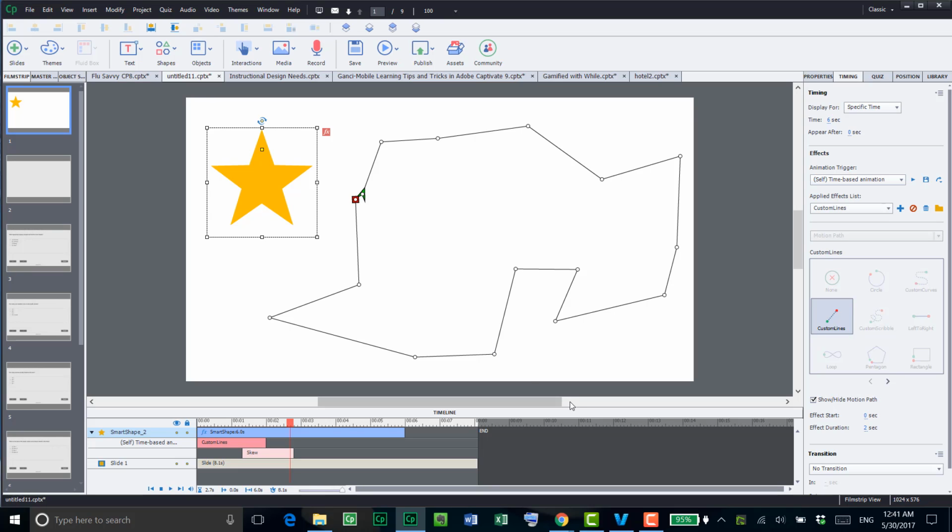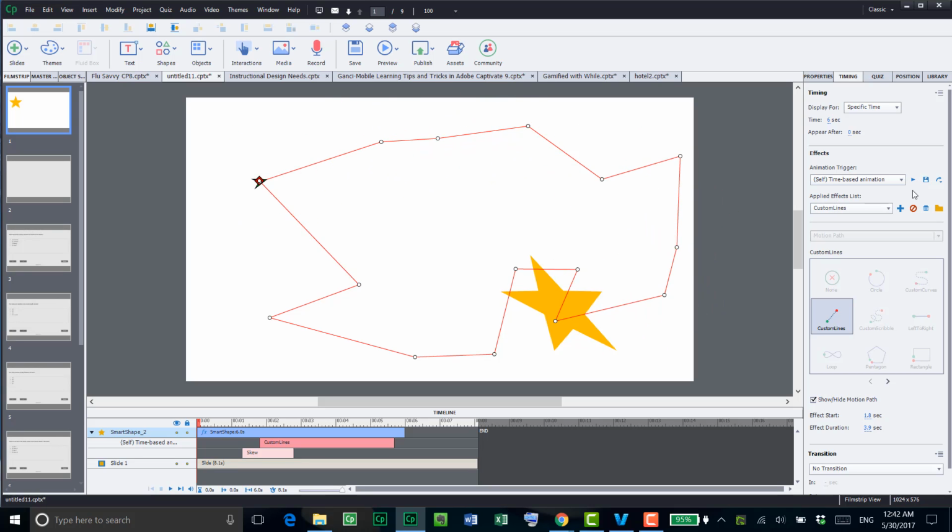But then be able to have the star, which I probably want to start right there, also be moving along this, and that I can also time where I want, so it can overlap here, for instance, so that as it starts to skew, just after that it's going to start to move, and I can move this out as well. So when I do that, now I can test them both and see what they look like just by moving this to the start of my timeline and then playing it, and I'll be able to see that it's skewing and moving. Of course, in the published version, I will not see the lines here, but that's just showing me how things are working there.